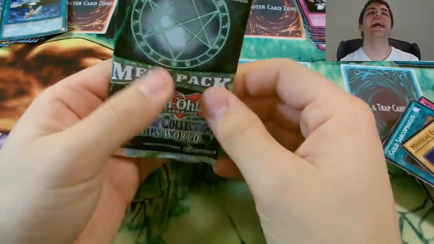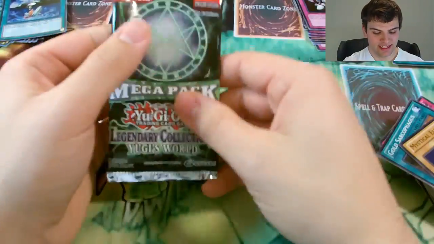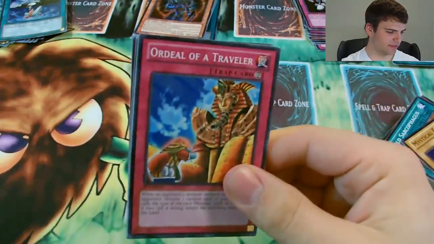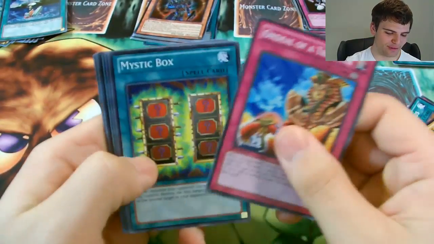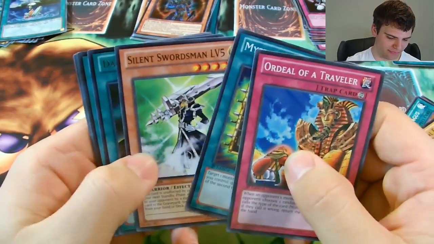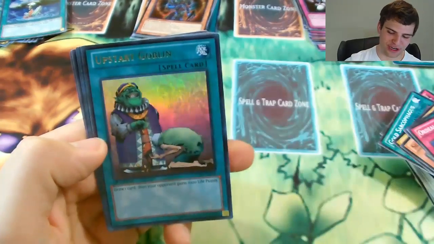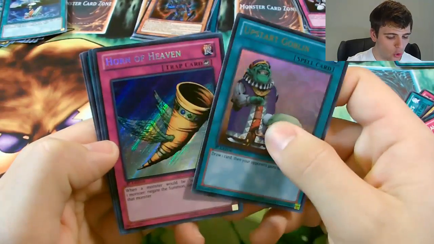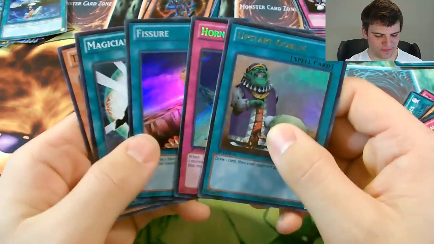Alright, now the final pack of Destiny, even though we technically pulled our pack of Destiny. What are we destined for in this pack? This mega pack. Wow, can't believe I got him. It's just so surreal. Ordeal of the Traveler, Mystic Box, Silent Swordsman level 5, Dark Magic Curtain, an Ultra Rare Upstart Goblin, awesome. That is a very nice Ultra Rare. And a Super Rare Horn of Heaven. Oh, this is a heavenly last pack. And a Super Rare Fissure.